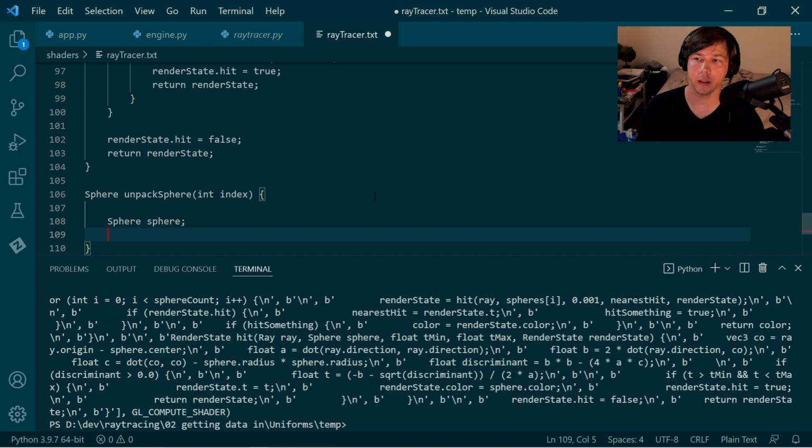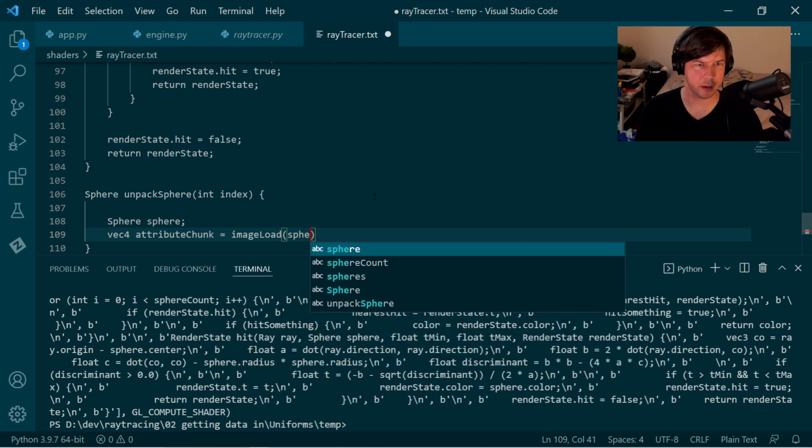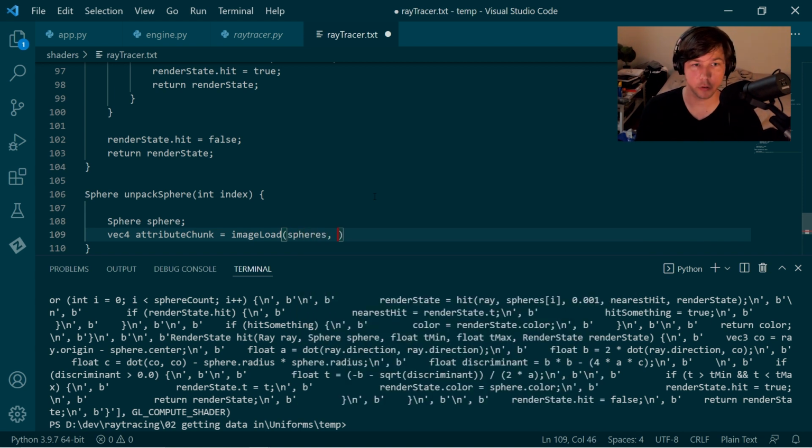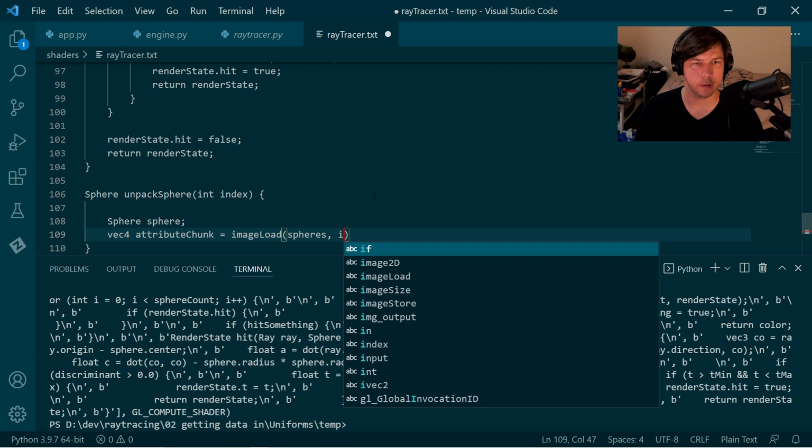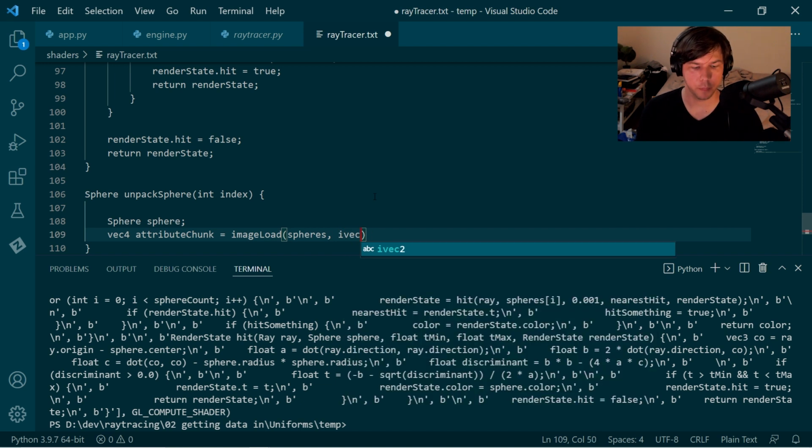So we create a sphere, then we're going to grab the data for it and put that in there. So what this does is it takes the texture that we're reading from and an integer vector being the position to read from.